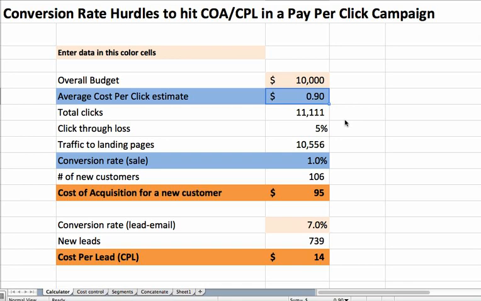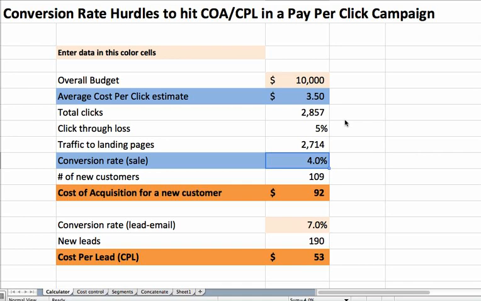If you are able to increase your conversion rate, which is obviously a pretty key thing to do, then you can start to drive cost of acquisition down even while keeping your cost per click relatively high. And so in this case, if we try to do it from a pure conversion rate perspective, we're probably needing to get up around 4% to get below $100. For perspective, in different industries, a 4% conversion rate would be fairly high. Averages are generally below 1%, and some of the best companies at marketing that I know, some of my clients, are only getting a 2.5% to 3.5% conversion rate.